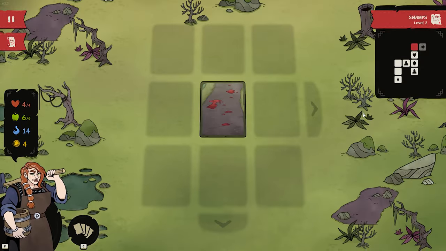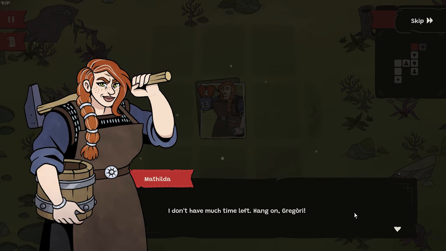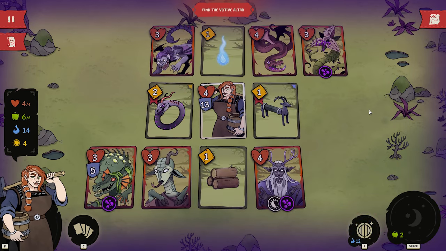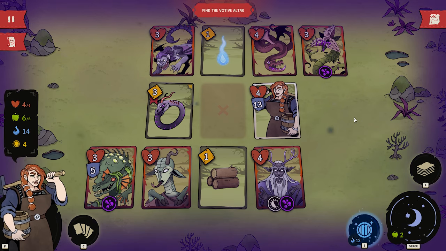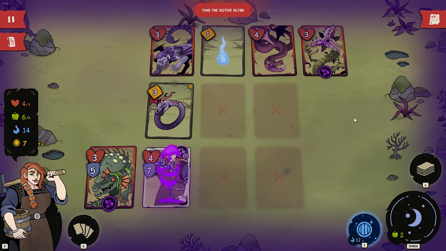I can't do that at the moment. Drops of blood. If it's his. I don't have much time left. Hang on, Grigori. That wasn't a fight. This will be. Shame there's no anvil in this area, but hey, it still improved it. We can take the poison. Don't really want any more of it.